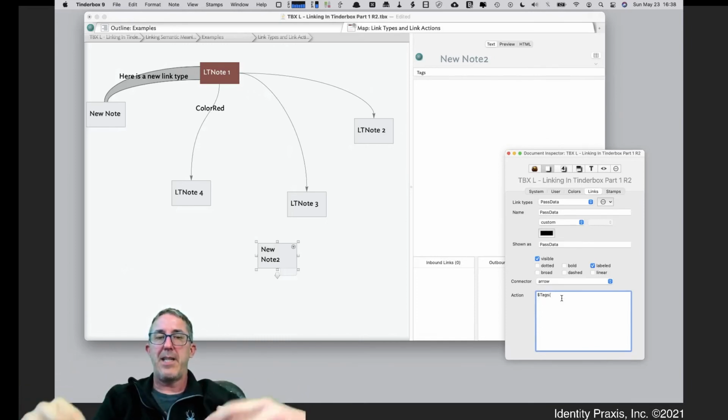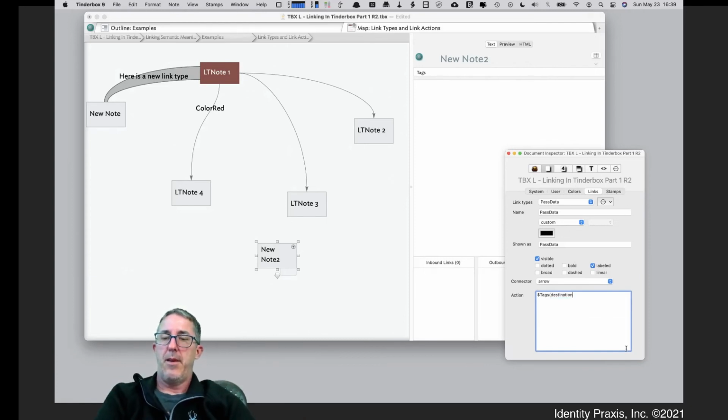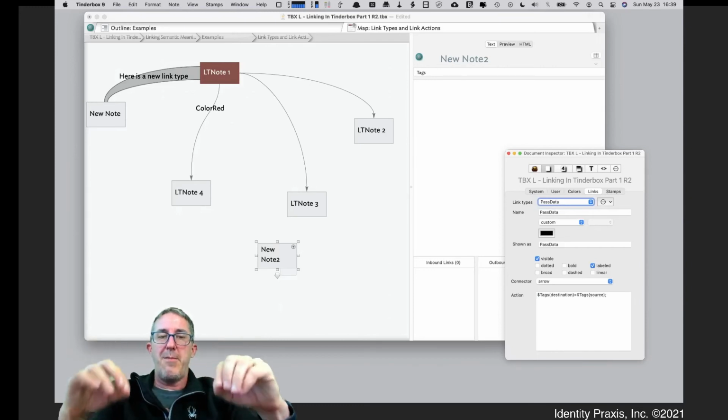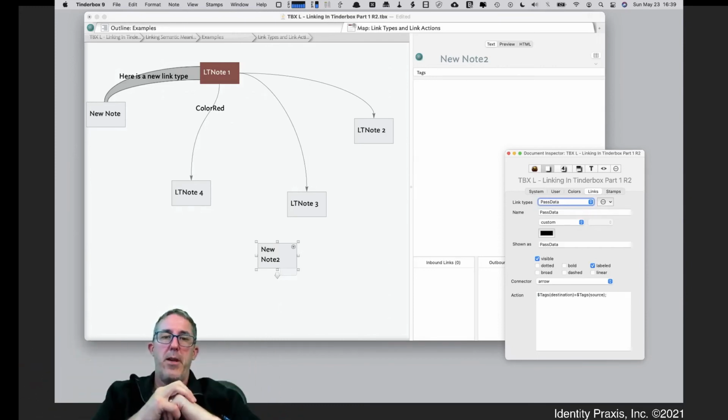So I'm basically going to say tags destination equals tags source. Okay, so these are the designators, and remember we talked about link directionality earlier in this training.